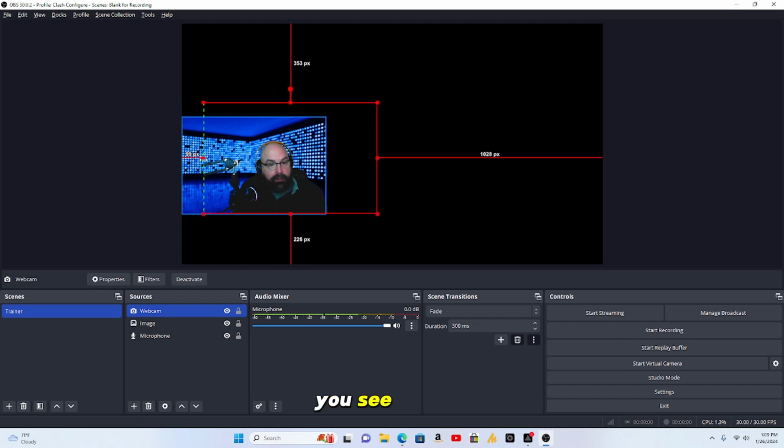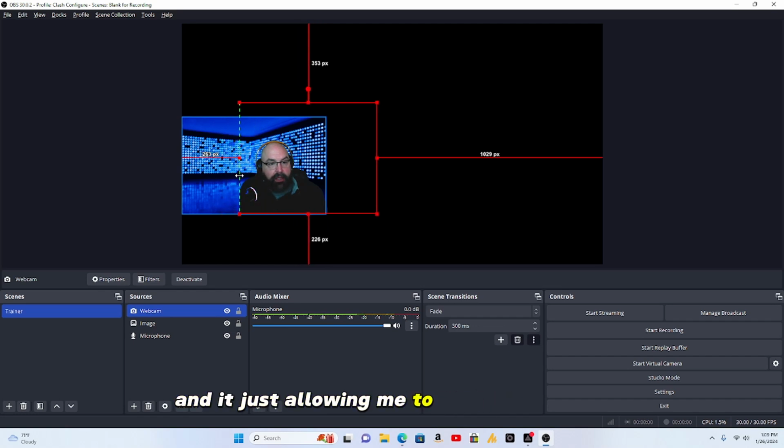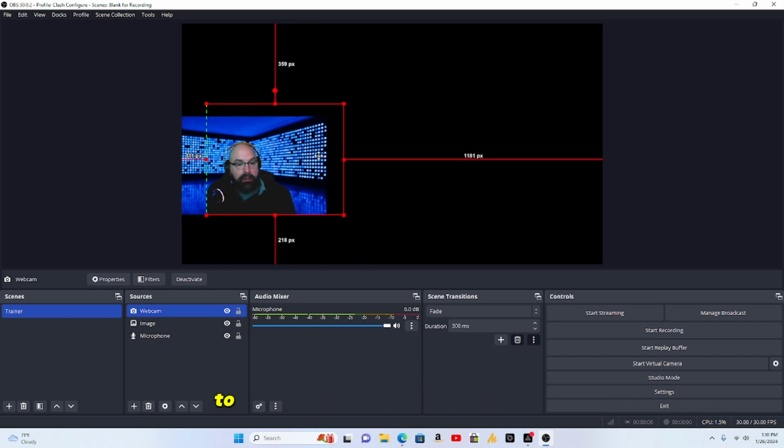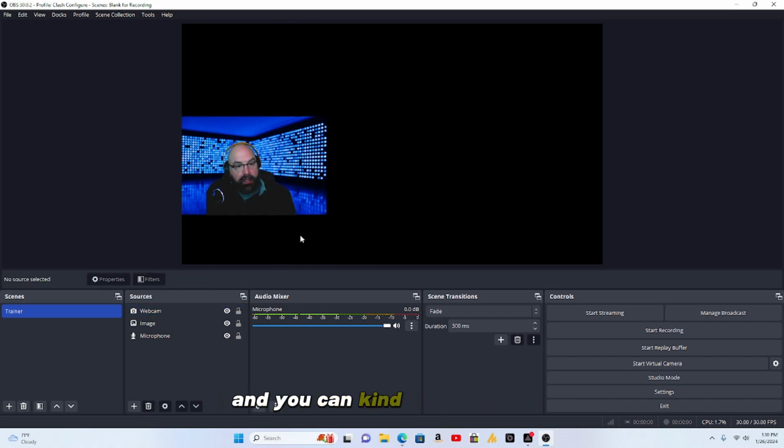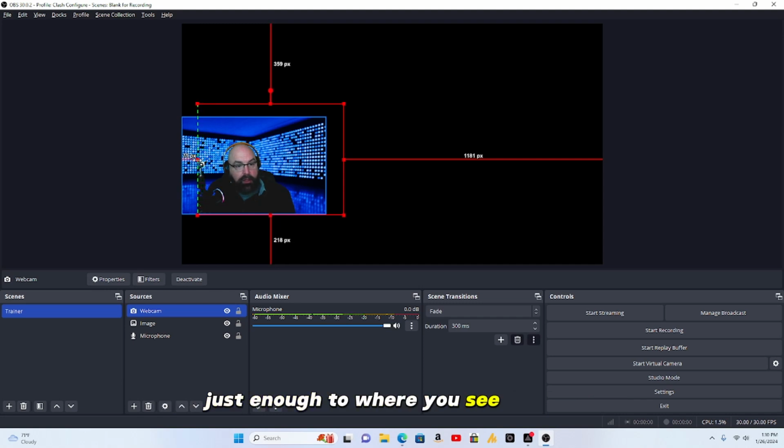Notice that my mic is literally disappearing. Now half my face is gone. So I'm taking some of those things off. From this perspective I probably took too much, so I'd go back to Alt and move my mouse just enough to where you see the mic.